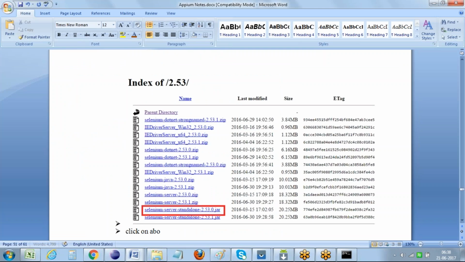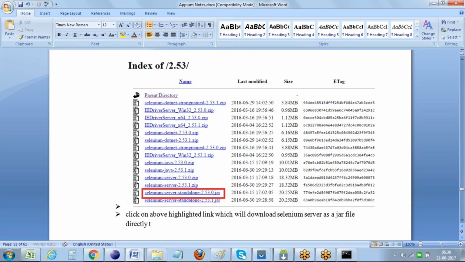Click on the highlighted link, which will download the Selenium server as a jar file directly to your downloads folder.